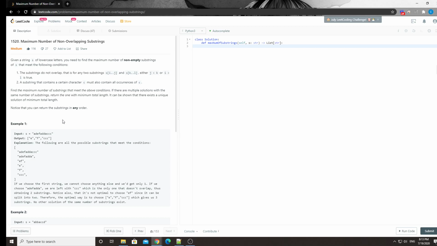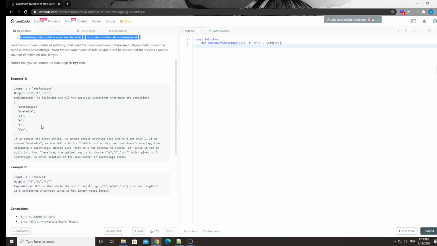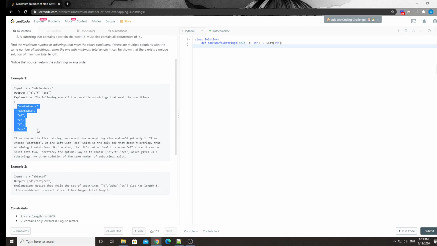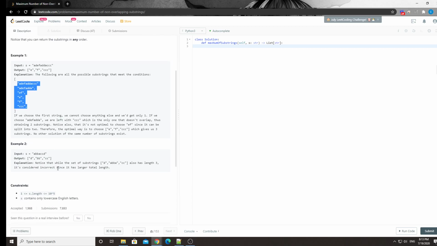So at the beginning, it seems like this problem has a lot of conditions and a lot of constraints. So how can we work towards the solution? Let's forget about all these conditions for now. Let's assume we already have all those kinds of substrings. Then how can we come up with the final result? That's the first thing we need to figure out. Assuming we already have all the valid substrings here.